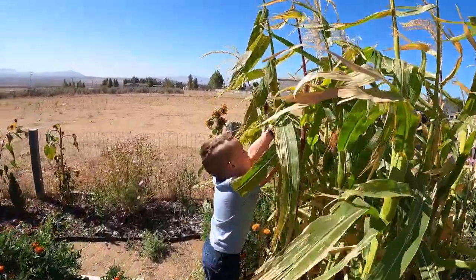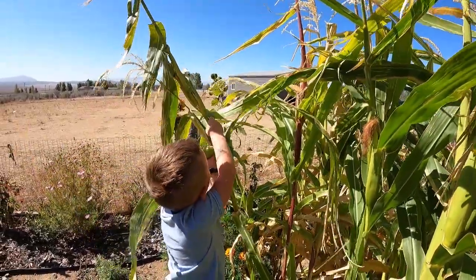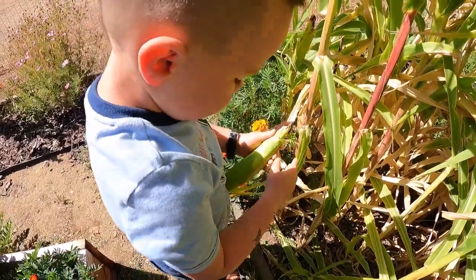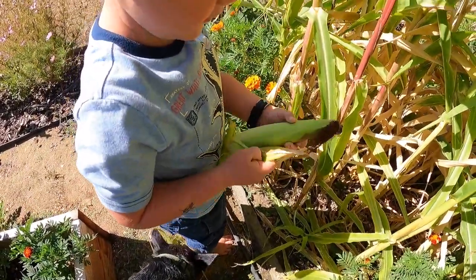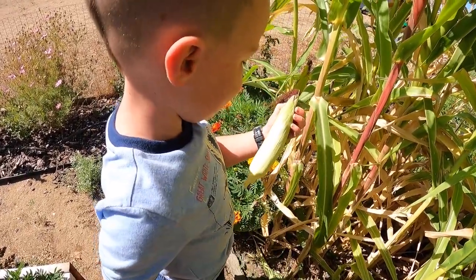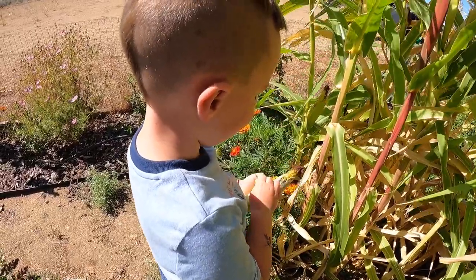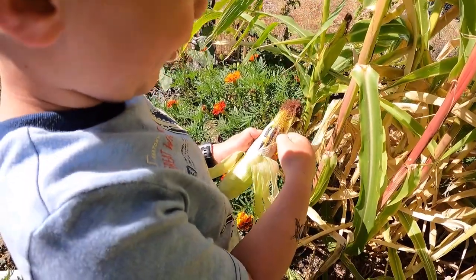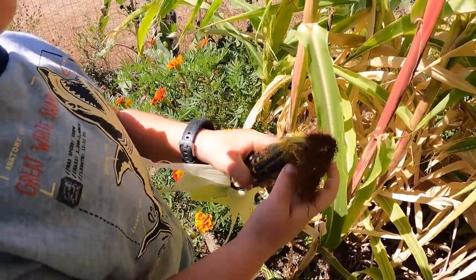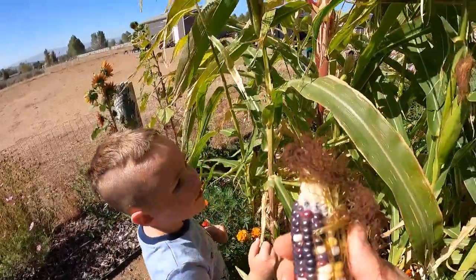Now I have my helper out here because he's excited to harvest corn! We have two types of corn: Glass Gem corn and sweet corn. To get the corn out, you twist it. Let's check — I think this one's a Glass Gem corn. You guess — yep, it's a glassy one! Let's see the color. That one has a lot of purple in it — purpley! Wow, and yellow too. Let's keep going and see what else we got.